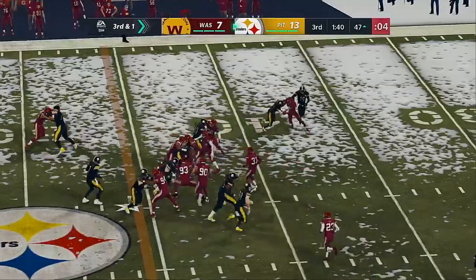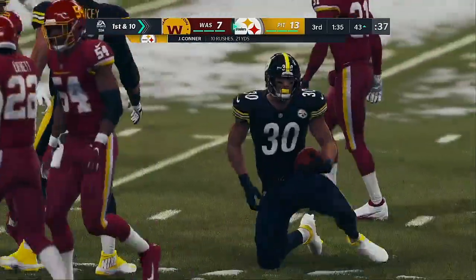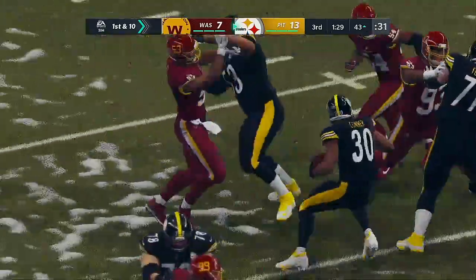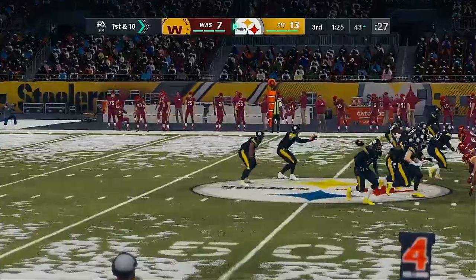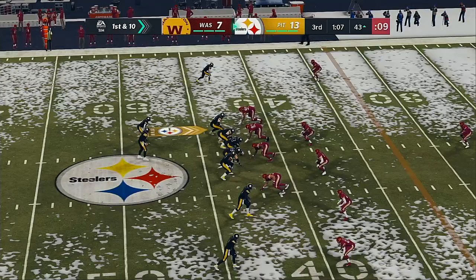They'll try and run for it with Connor. And he's taken down at the 43, but not before picking up the first. They're able to convert with a gain of four. Well, I'd love to have a home run hitter in the backfield. Guy can take it the distance. But in short yardage, trying to pick up first downs, that big guy, always a nice luxury to have, isn't he?